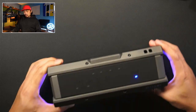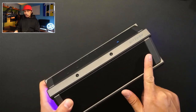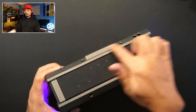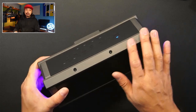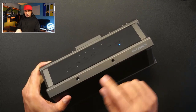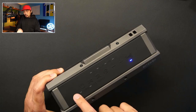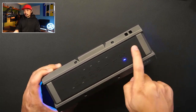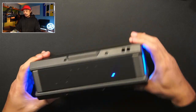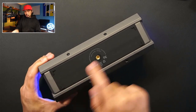So, first up, when it comes to the build, you have this metal mesh here, and then these trims that you see are actually plastic, but the texture is velvety. So it gives a somewhat premium feel, no? And then you have this rubber here, and down here the bottom is also rubber, and this is like a stopper.